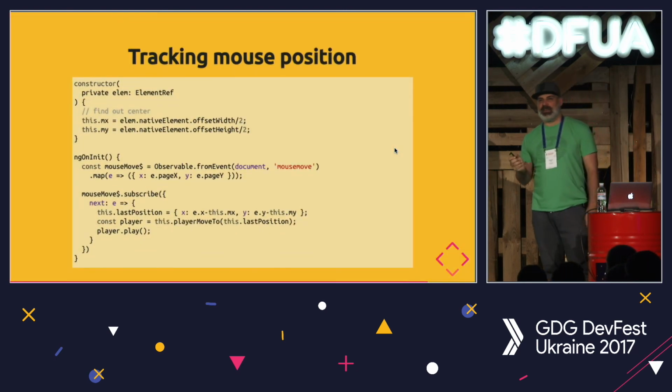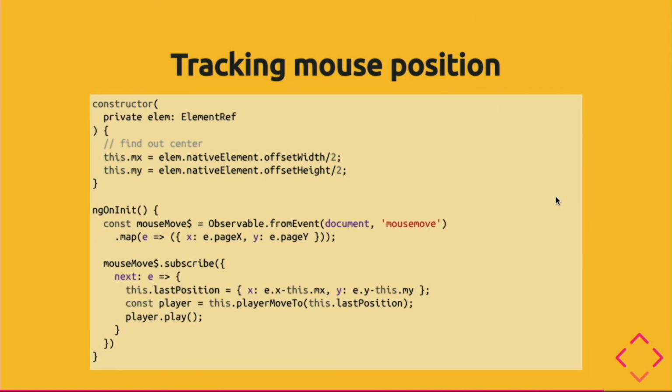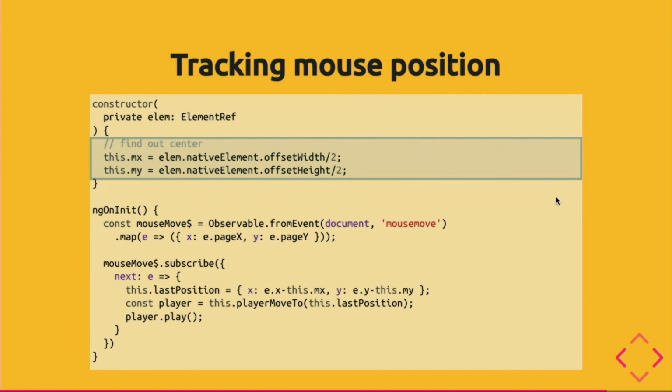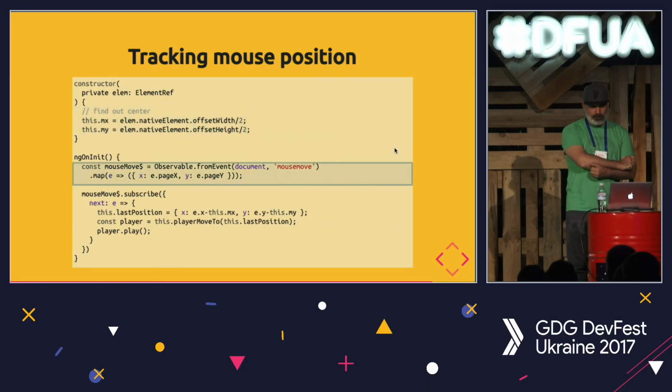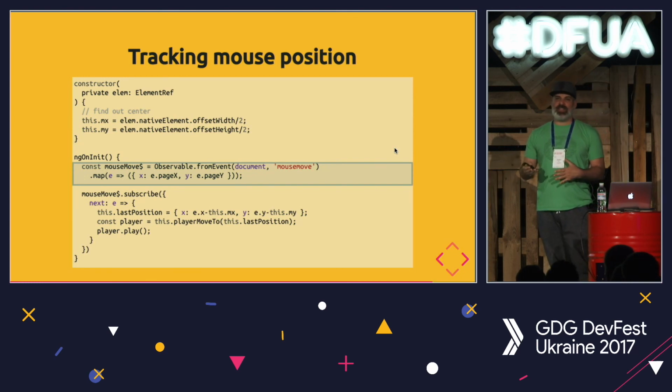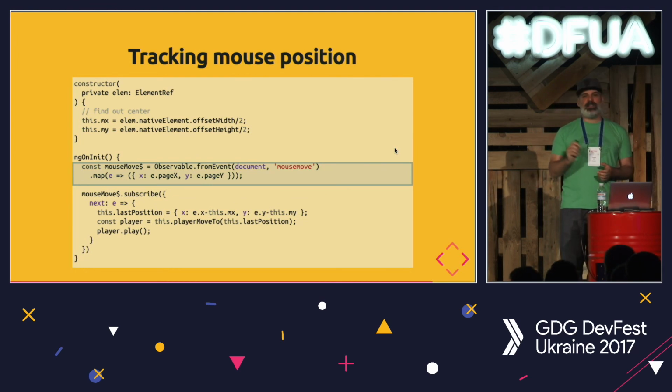What we are using for tracking the different positions from the mouse is RxJS. So I'm finding out the middle of the element, and I'm using the native element offsetWidth and offsetHeight. And once I have the center of the element, I can start playing with it. The next thing is I'm going to use ngOnInit, and I'm using Observable fromEvent, so I can gather the information from the mouse move. And just by using map, I can create the shape of the object that I want to use from my events. And I only need the X and the Y. I'm using pageX and pageY because it's giving me the absolute positioning in the screen, regardless of scrolling. So those are the ones that you want to use for this example.